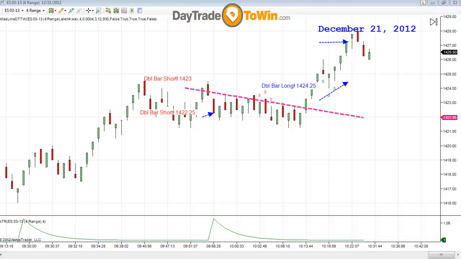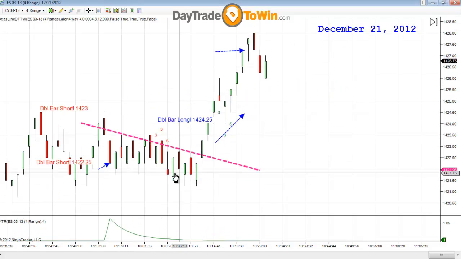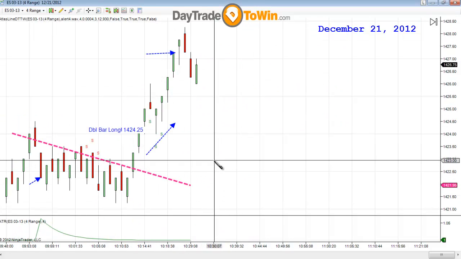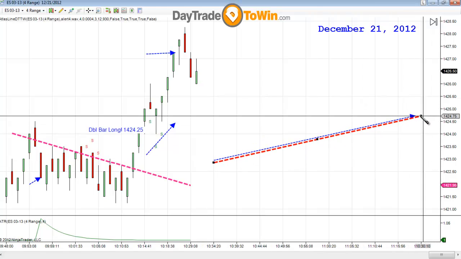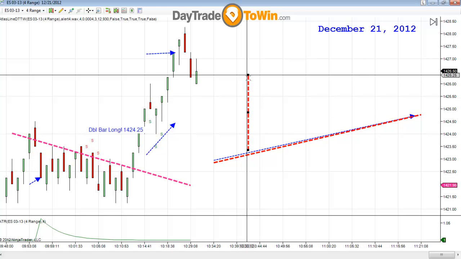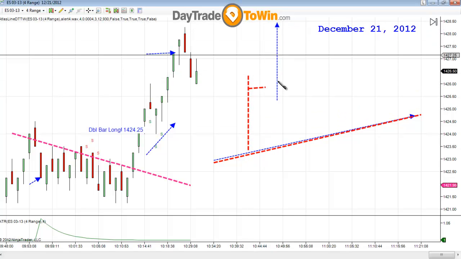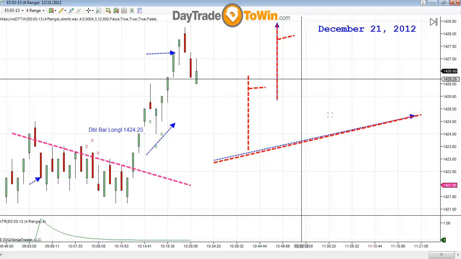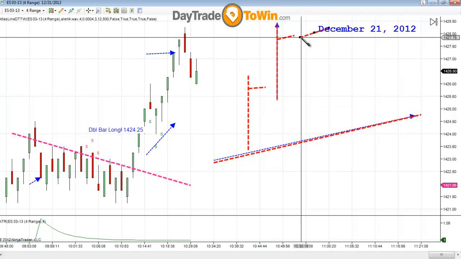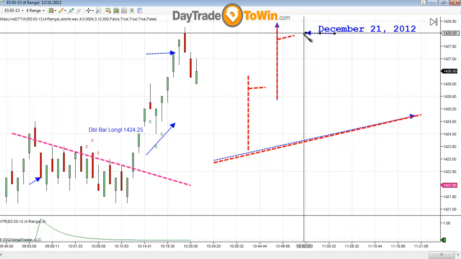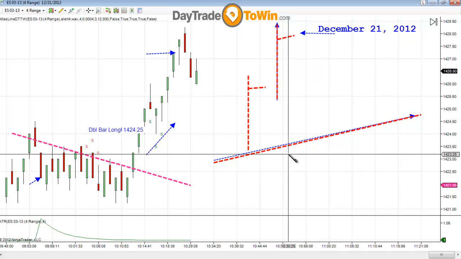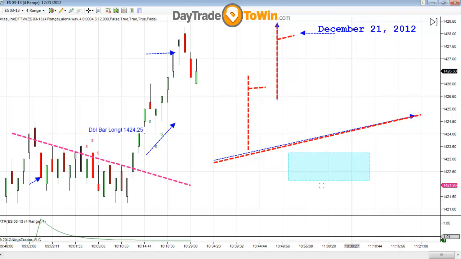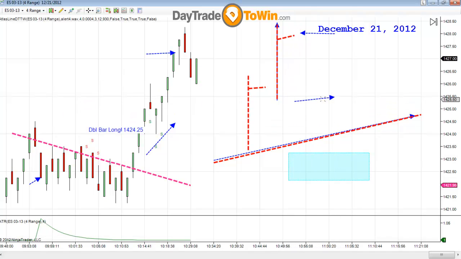Walter says here, what do you do when the Atlas line is far from price, that the catastrophic stop is less than the prove it stop or price? It's a very good question, Walter. Let's say this is the Atlas line, and then you have two really large bars that tell you to go long, 2 consecutive closes above. So your entry is all the way up here. The prove it stop is down here, and the catastrophic stop is, let's say, here. What do you do in this situation?